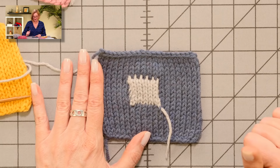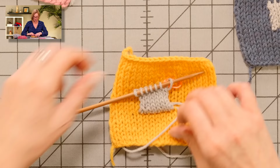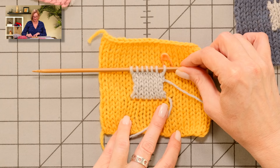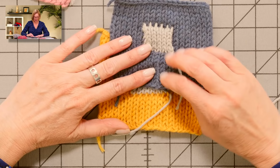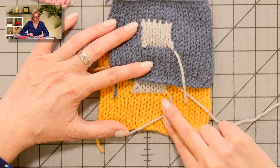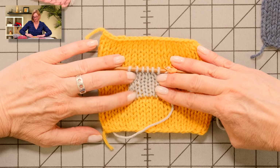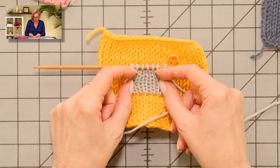This is the one I'm going to demonstrate. I've got a big quote-unquote moth hole here, and I have picked up stitches rather than retrieving live stitches, and this is the edge I get. You can see you get a neater edge if you put your needle through live stitches than if you pick up stitches from the fabric. Then I knit this patch, and I'm going to show you how to finish it off. Again, I'm using a different color and this isn't steamed out, but if you were using the same color and you blocked this, because the patch tries to accordion itself up, you can also stitch down the sides.